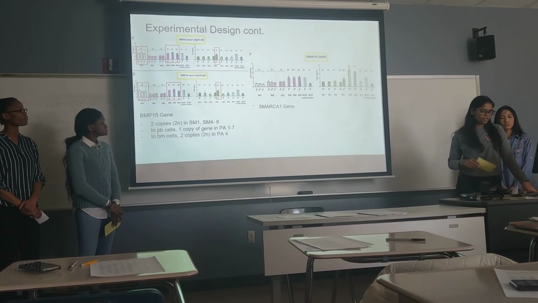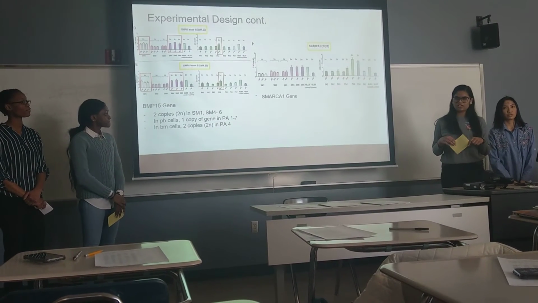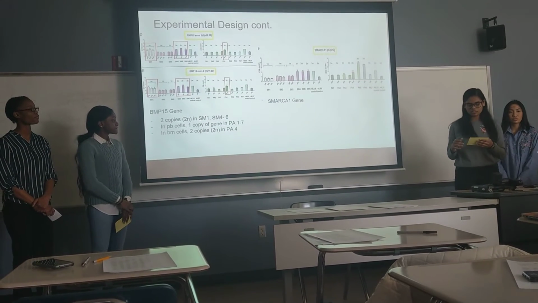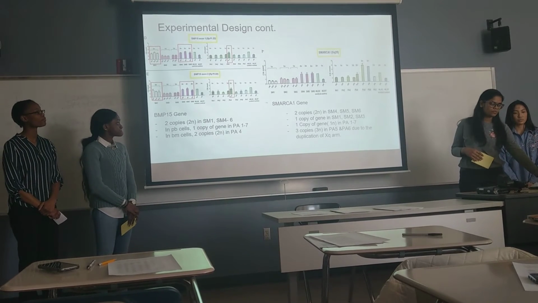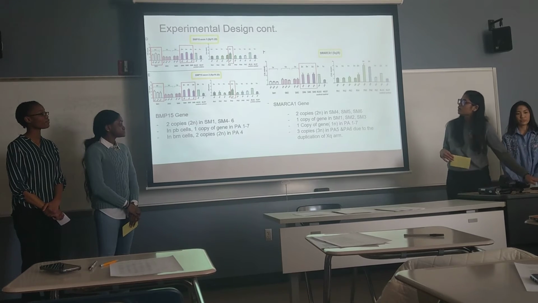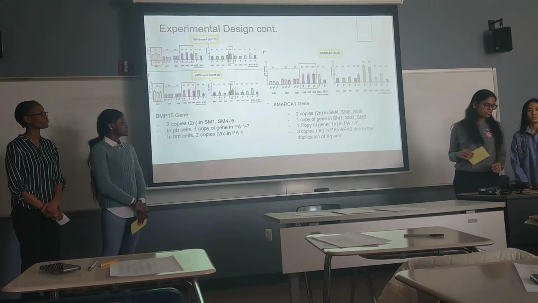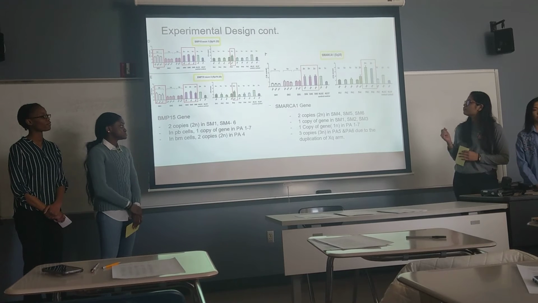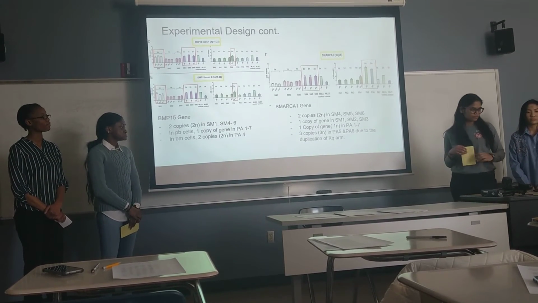The SMARCA1 gene is on the Xq arm, and this is associated with chromatin remodeling, and is correlated with cell proliferation in adult ovaries and testes. The observations are that there are 2 copies in SM4, SM5, and SM6, and 1 copy in SM1, SM2, and SM3. And there's a duplication of the Xq arm in PA4, PA5, and PA6. That's why you could see 3 copies of the gene.